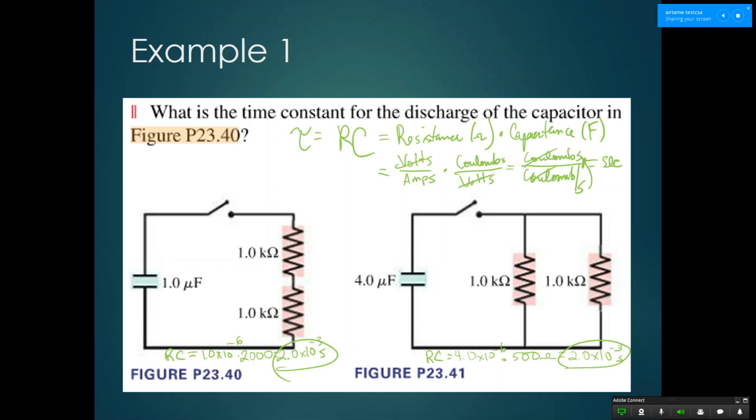Modern watches work on this. A lot of them say they work on quartz decay, so those ones are special. But actual regular digital watches work on the charging and discharging of capacitors. They set it up so that a capacitor charges and discharges within a specific set amount of time, and that's going to determine when the next number shows up for your watch. Okay?